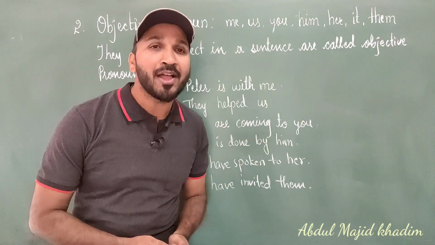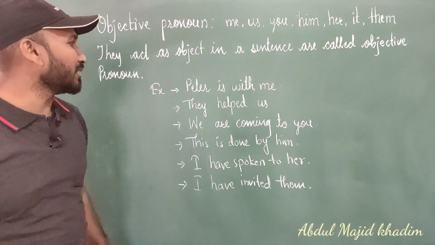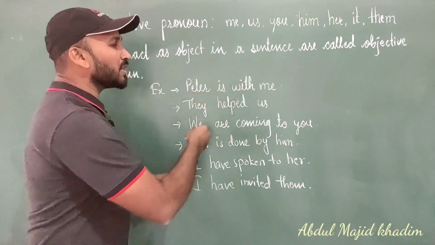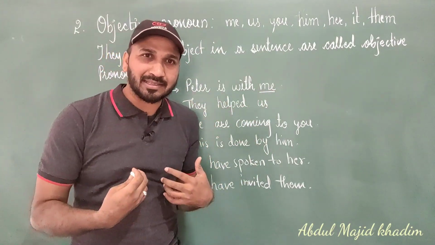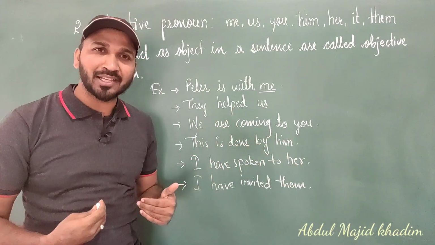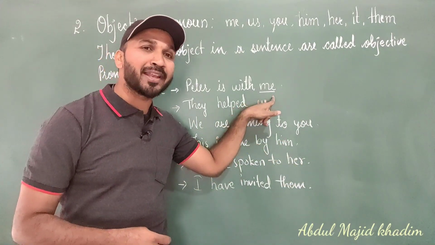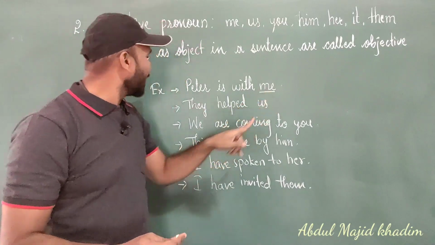Such pronouns are called objective pronouns. Some examples I have written here. You can see, Peter is with me. With "I" we can't say, because Peter मेरे साथ है. जैसे मेरे को ये बताना है तो मैं क्या बोलूँगा? "Peter is with I" बोलूँगा? नहीं, because वो object के place में आ रहा है. So I changes to me. I changes to me.